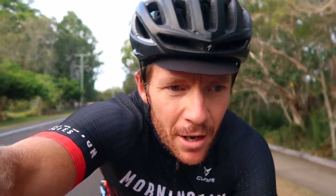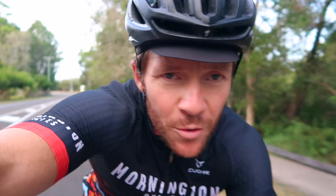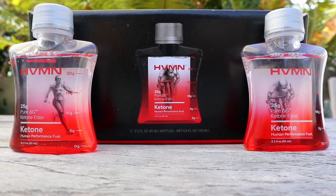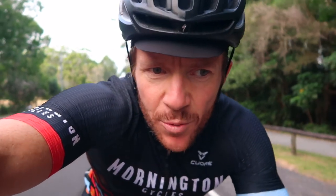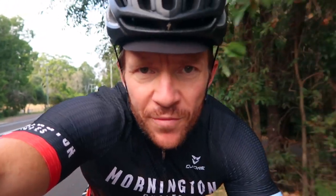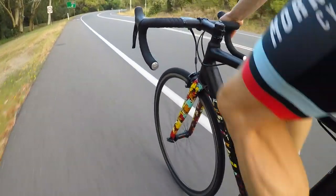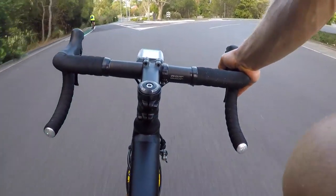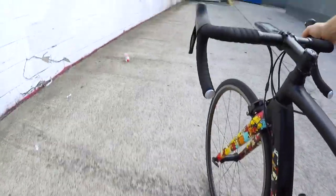So this morning I am doing five five-minute efforts in the big ring going up a local hill here, Guindia Drive. And to help me get up there I'm going to stop for a coffee at the local coffee shop shortly, but I'm also going to be taking a supplement called HVMN Ketone. In this video, in between efforts and rolling out to the hill, I'll explain what it is, what it actually does, why I'm taking it, why I've decided to invest in it, and what the benefits are.